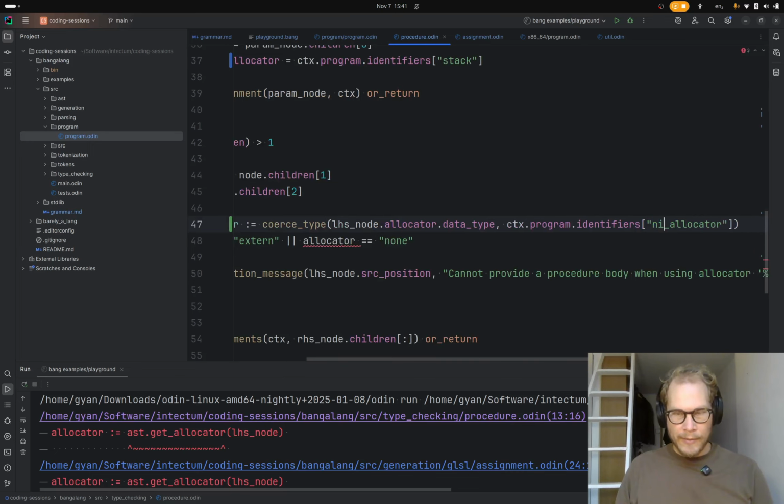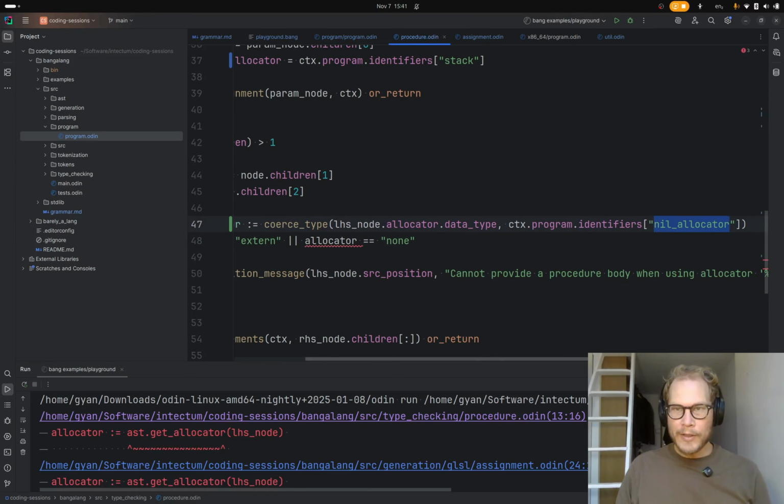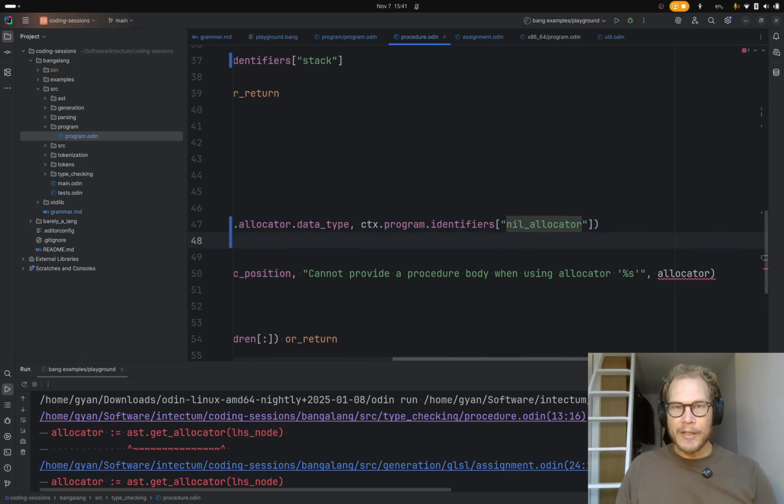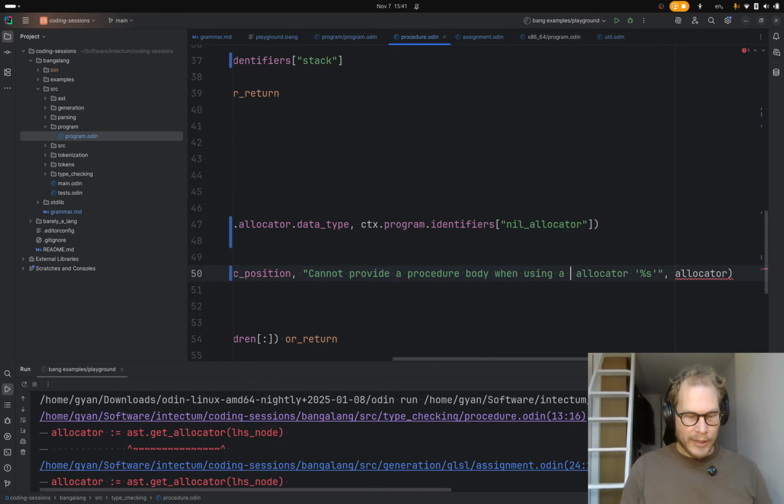So here we can do the same thing, but we can check it against a nil allocator. And if it's a nil allocator, then we say you can't provide a procedure body when using a nil allocator.